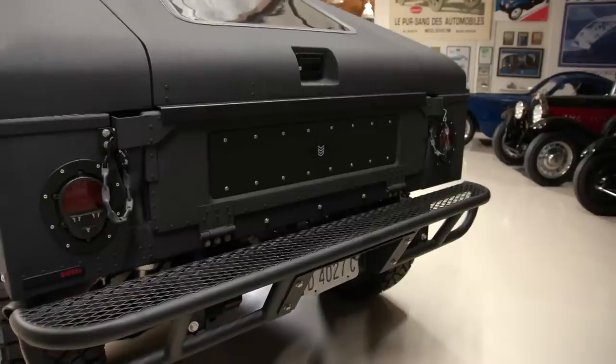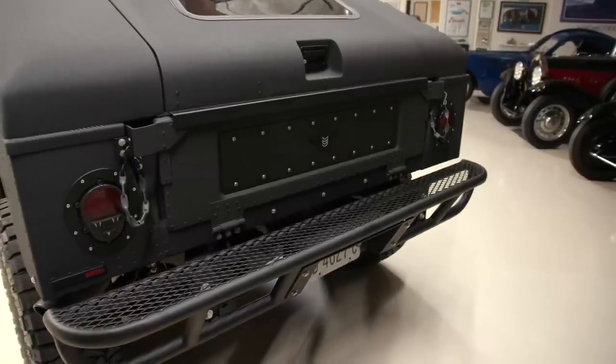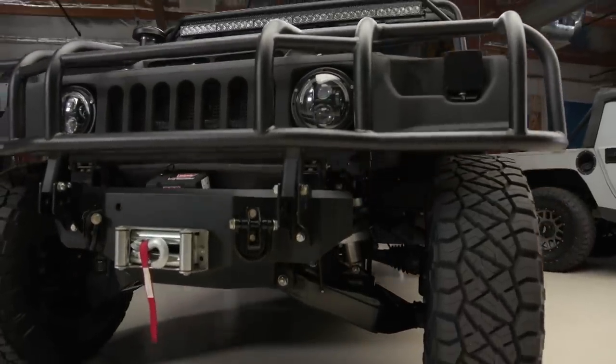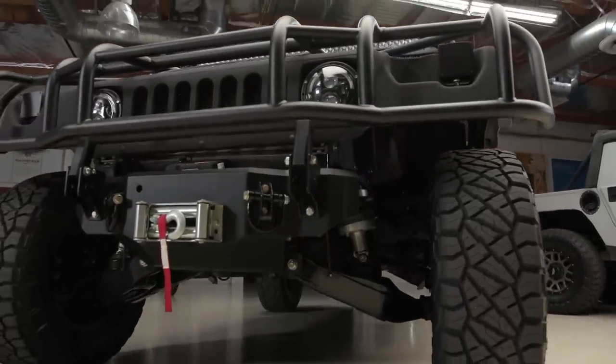Axles and rear ends and all that stuff, those are all new too, or do you use the originals? We use the original housings. It's an AMC Model 20, which is the housing of the differential. We upgrade, so in the rear we actually use an ARB air locking differential. In the front, it is the original design differential, so it's limited slip. Having that air locking diff in the rear allows us to run an air compressor, so all of our trucks have onboard air.